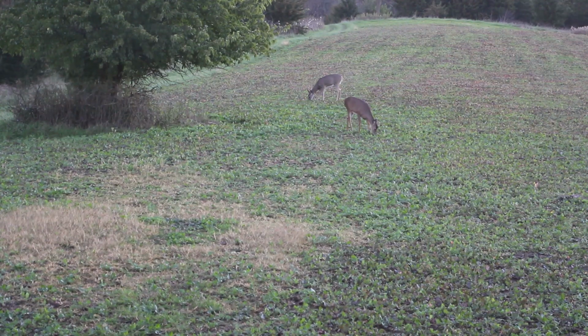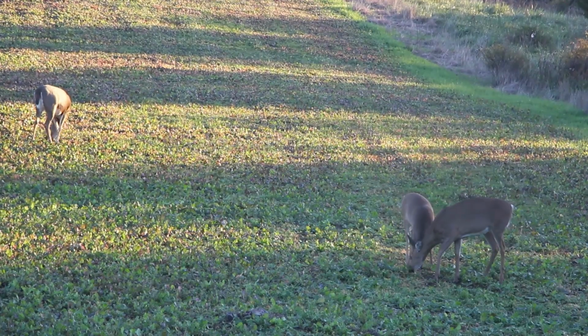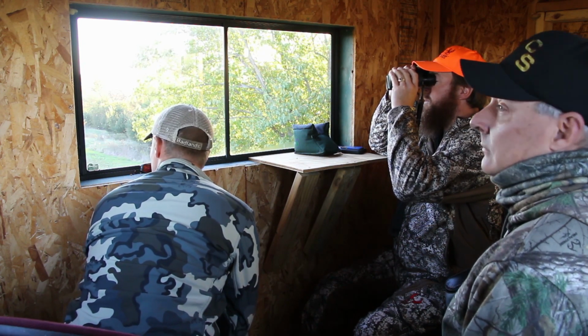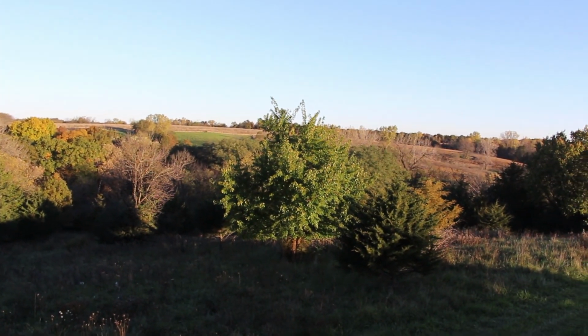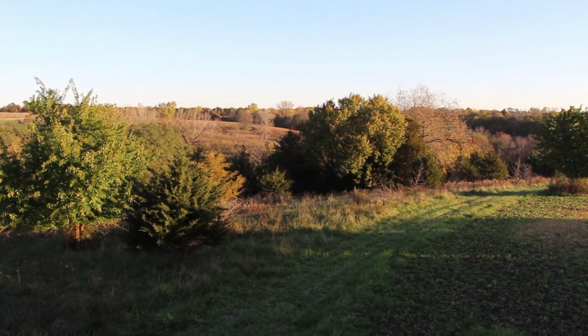First deer in was a doe. We're going to let the doe pass for this morning. We're looking for a shooter buck for Steve to harvest. It was shaping up to be a beautiful morning and was nice to see deer this early. Between the two trees. There's a doe crossing, making his way across. In the distance, to our left, we could see deer in the field at 300 plus yards. The land here is very diverse with rolling hills and cover.